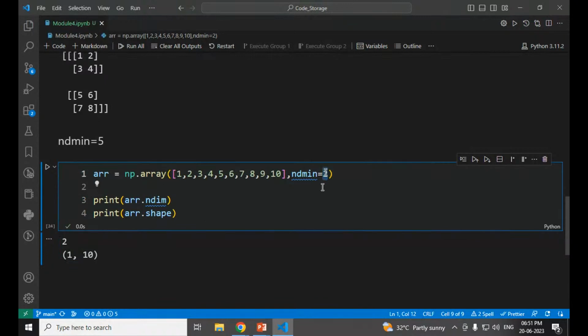I make it 3 and let's see what is changing in the numbers. Just observe this number. Presently it is 1 comma 10. I have 1 comma 1 comma 10. Is that right? So 1 comma 1 comma 10 means I have x value 10, y value, row and column. How many rows I have? 1 row. How many columns? 10 columns. Y and Z are ones.